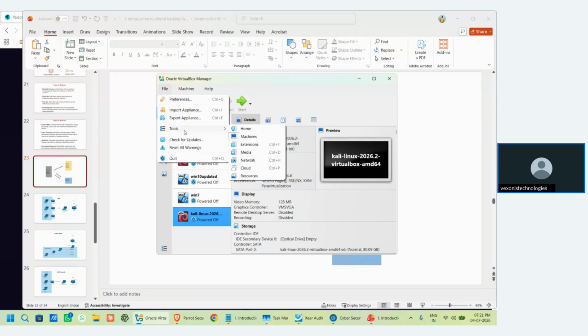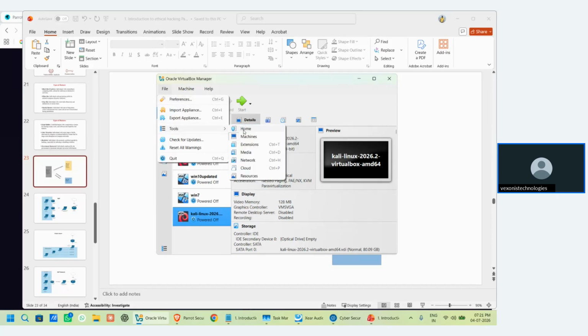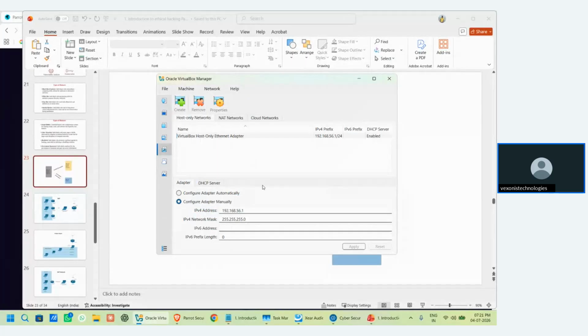Export is completed. In the tools, we have already seen everything. That means the extension we have seen. And here, whatever you are able to see, these are all the things kept in the tools section. So that is the reason I'm not explaining again and again. In upcoming sessions, we will be going into the network place, and there we need to do some settings. So right now I'm not explaining this one because you will get confused.